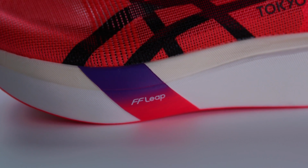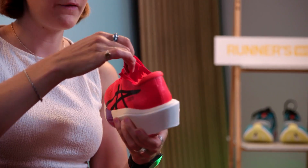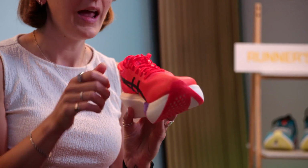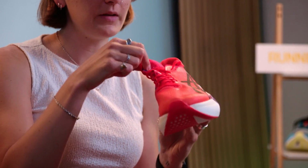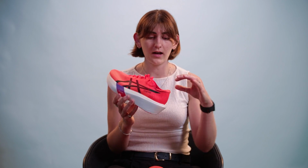So I think in regards to how that will cope in terms of hotspots over the marathon distance, you shouldn't have as many issues. One area I'm maybe not so keen on is this tongue. I think it certainly feels very nice. It's this felt thin material. It doesn't quite lay flat on the top of the foot, a little bit fiddly and furls over on itself when you've got it on. So maybe an area that I would address for next time.